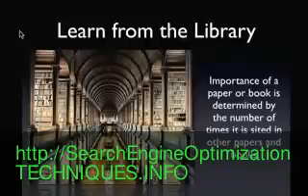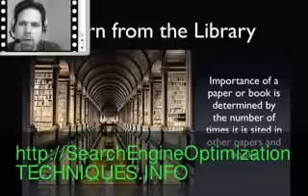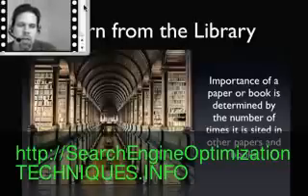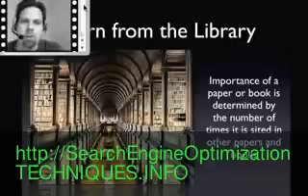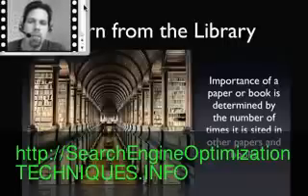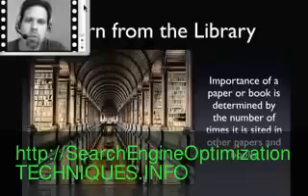If you're doing a PhD in something like adolescent psychology, the books that you would have to read in order to get your degree would primarily be determined by how important those different papers and books are. You would have to read all the important papers and articles. And the way you could tell if an article or a book is more important than another was how many times it was cited in other books. So if this particular book was cited 1,000 times and the next most popular book in that subject was only cited 500 times, then of course that's the dominant book in that area of study, and that became the highest ranked work within that area of study.